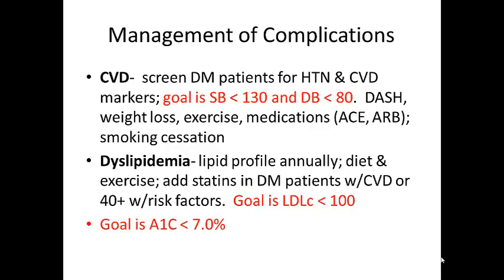The goal is to keep LDL-C less than 100. And of course, our overall goal is an A1C less than 7, preferably 6.5, but this can be adjusted based on age and race. We know that older patients don't do as well with an A1C that is low. We tend to let them be a little higher at 7.0.